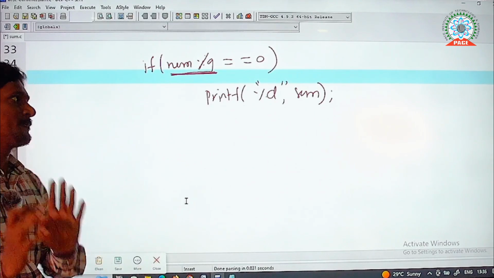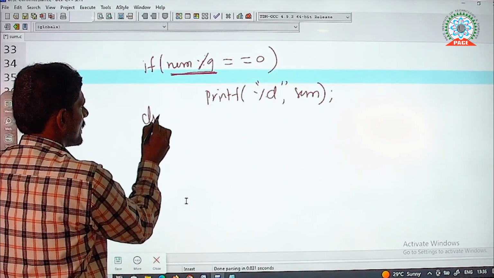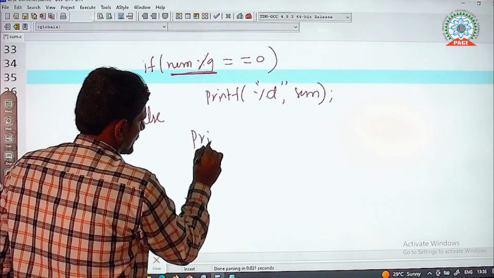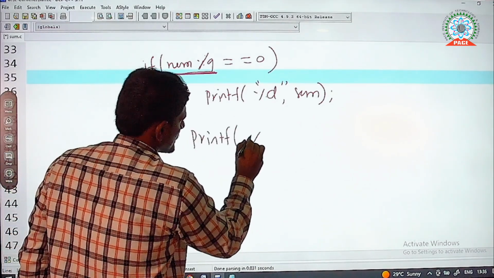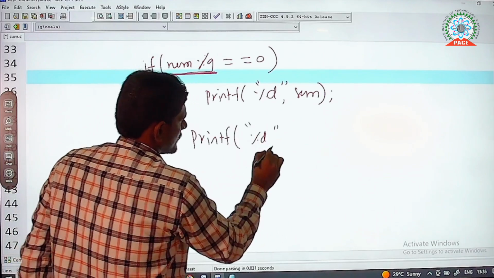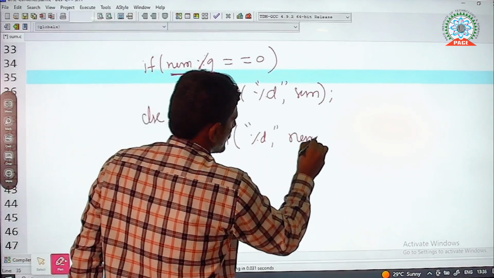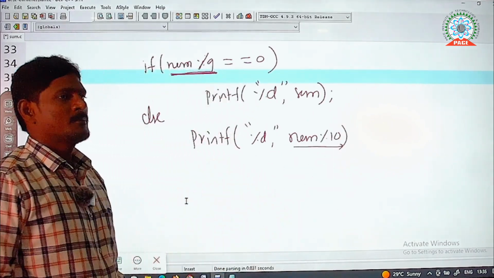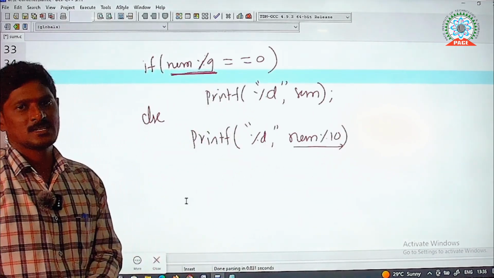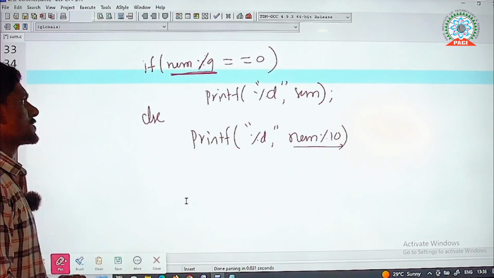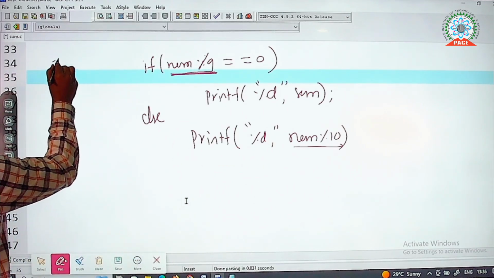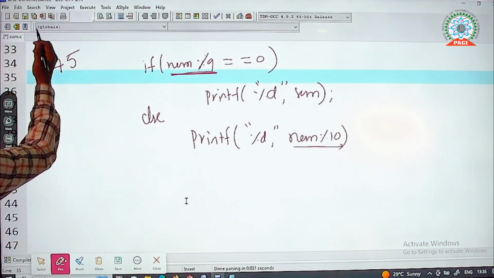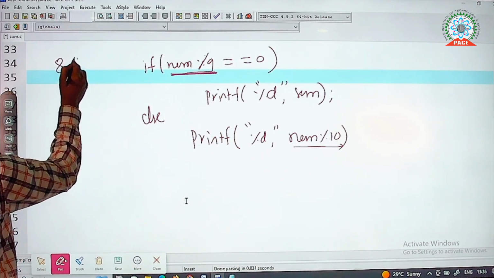the sum is 9. Sometimes if not divisible by 9, there you can print what? The remainder. So number modulo division 9, which is also a sum, but that sum should be a single digit. No question about this. So take the number 75 or take the number 89.